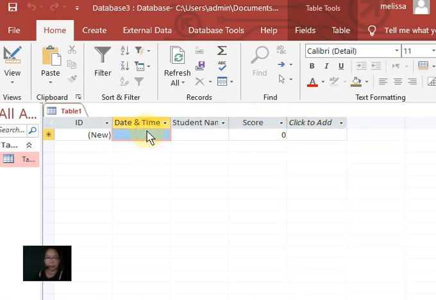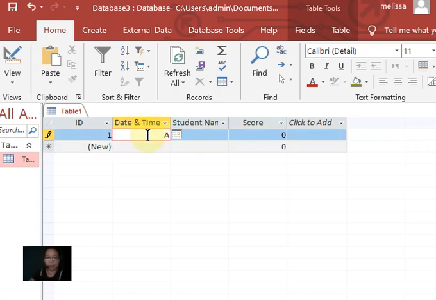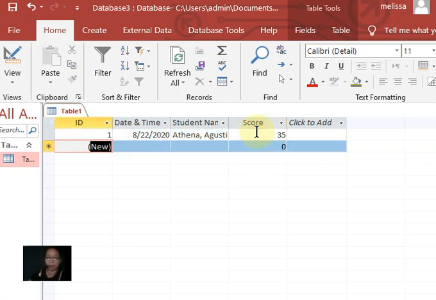Sample data, date and time. Let's say August 22, 2020. Enter. For the student name, I will write Athena. And then enter. For the score, I will enter, let's say, 35.